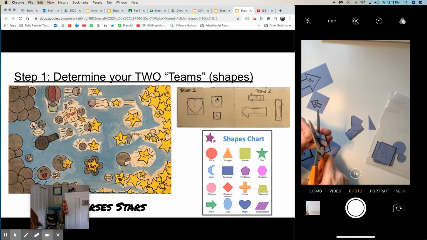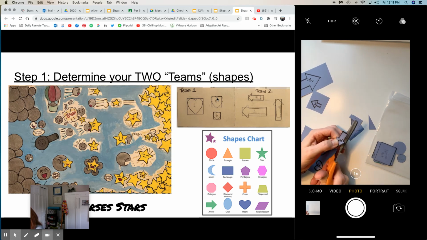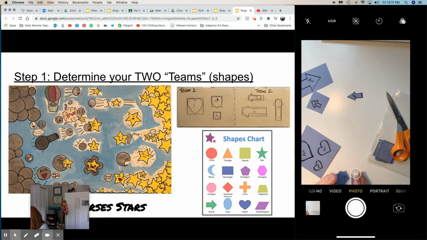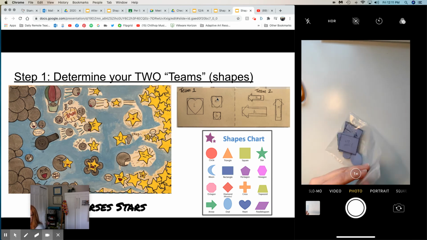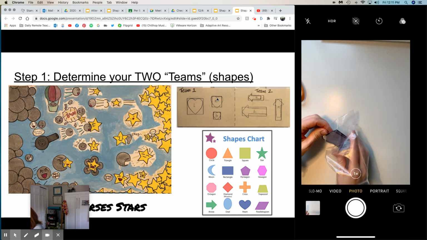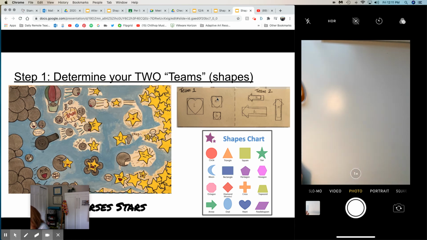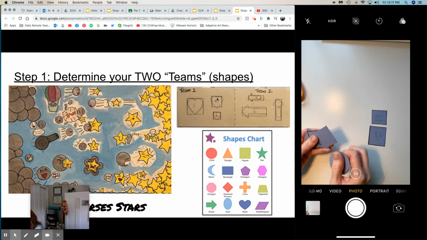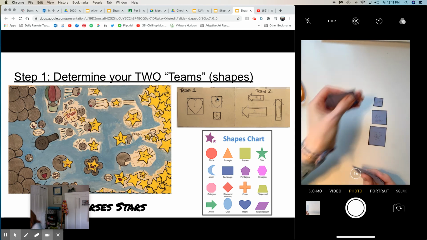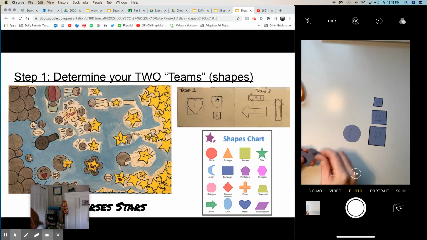And when you are all done, you're gonna have a small, medium, and large version of one shape and a small, medium, and large version of your other shape. This is like a cooking show. Let me show you what that looks like. I've also done some squares and circles, so you guys can check those out. So when I was done, I have my large, medium, and my small shape. And then I had my large, my medium, and my small circle.